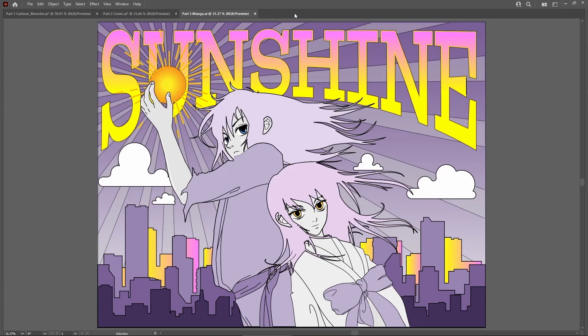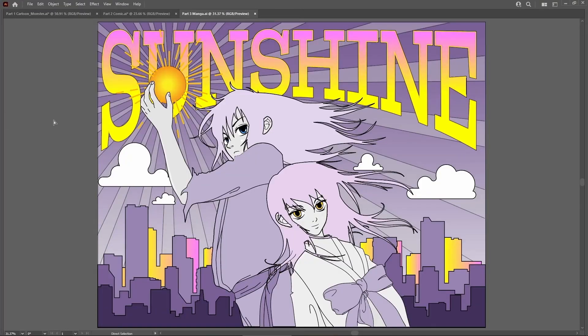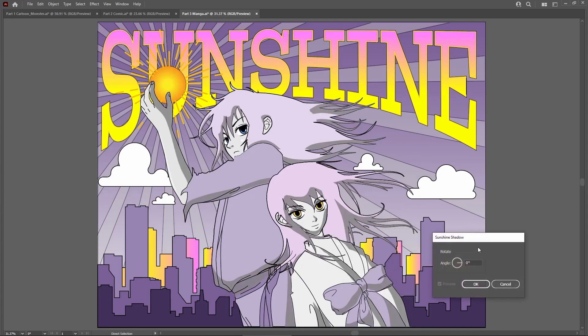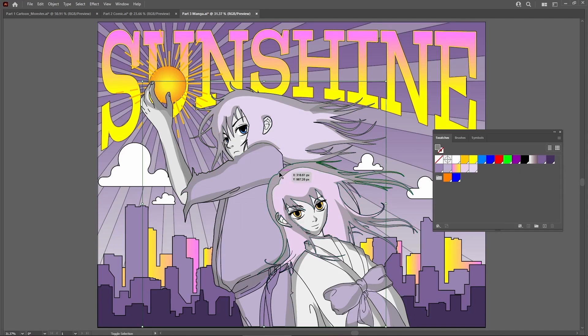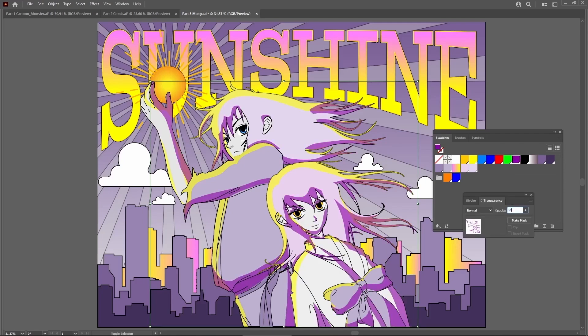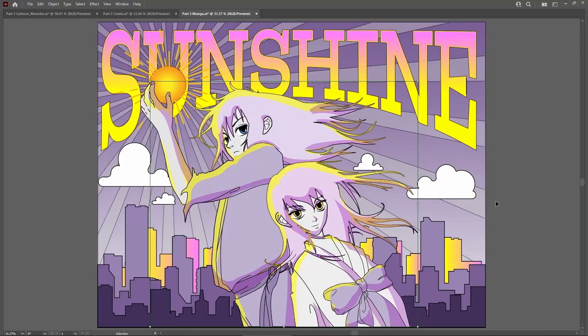Speaking of artwork with more complicated components like fingers and hair, let's take a look at this manga cover I'm working on. I really want the lighting to convey the complex interplay between the sun and the characters. I'm going to select my characters and apply two lighting directions — one direction for the shadows, and another direction for the glow from the sun. And because everything is vectorized, I can just go in here and apply, let's say, yellow here for the sun, and purple here for the shadows. Let's adjust the transparency a bit, and in a few clicks, we added depth to our characters, even across complex regions like hair and clothes.